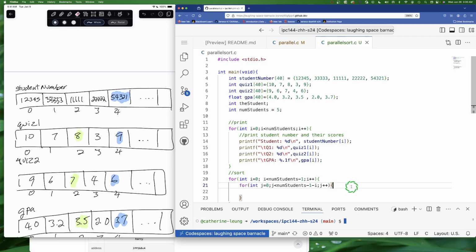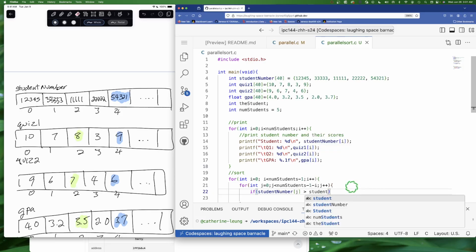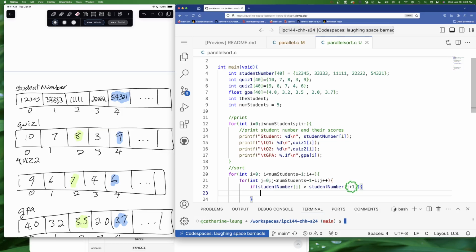And this is a very simple process, and what we do is we're just going to check whether or not the things are in parallel, right? So, are correct side by side. So all we do is we say, okay, if student number sub j is bigger than the one beside it to the right, student number sub j plus 1, then we're going to swap the two.